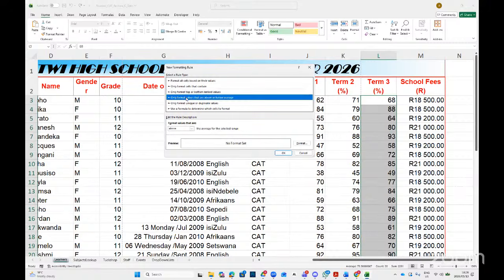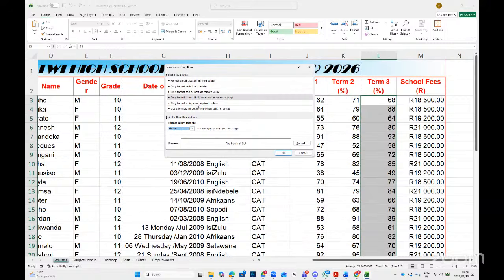Then we also have values that are above or below average. And that is what the question wants us to do. You select above or below average. So if it is above, you select above average. And then we also have equal or above average. You select and then you format it.